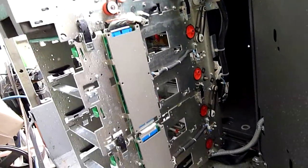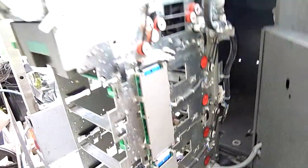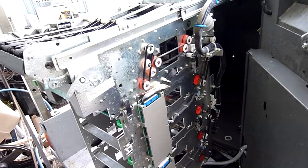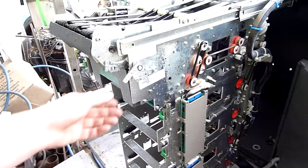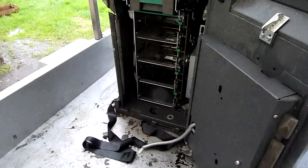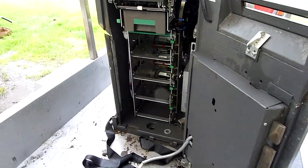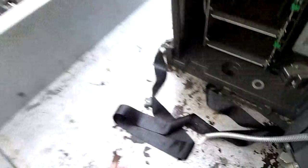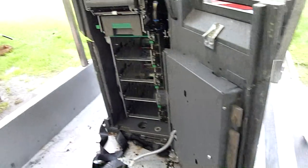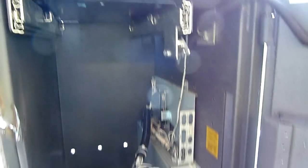Look at that conveying mechanism - the vacuum system for picking up the notes, the little red vacuum suction cups. Very neat stuff. I am getting the top half of one to go with it, so we'll be able to look at the display unit, the printer, all the electronics, and the little embedded computer that runs Windows XP. It's probably 300 kilos empty, about 340-350 kilos full. I had to use the engine crane and even then it was struggling. This is made by NCR, by the way. I've got the dispensing mechanism out - we'll have a closer look at that in a separate video.